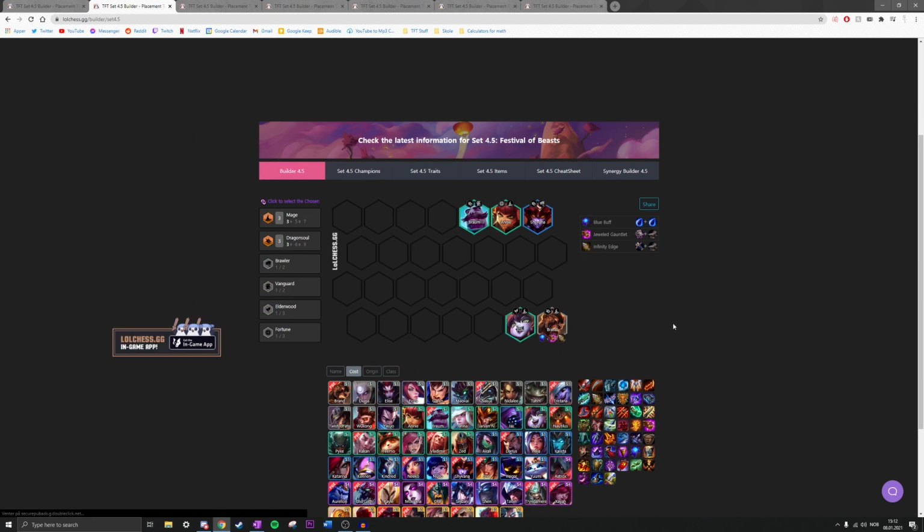So next one up is going to be Brand Reroll. So for this one, you really want a Brand chosen, so then he's going to be either Dragonsoul or Mage. Your level 5 board is going to be this. Here you got 3 Dragonsoul and you got 3 Mage to let him carry pretty hard.